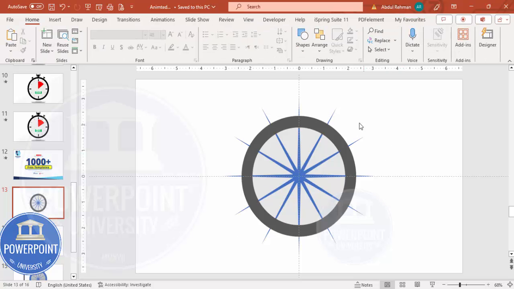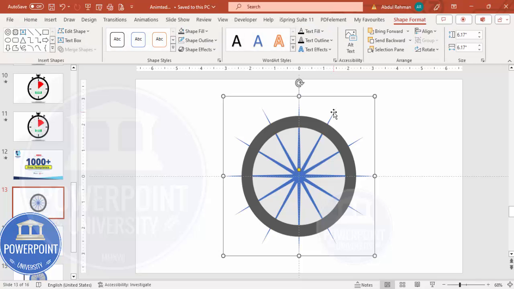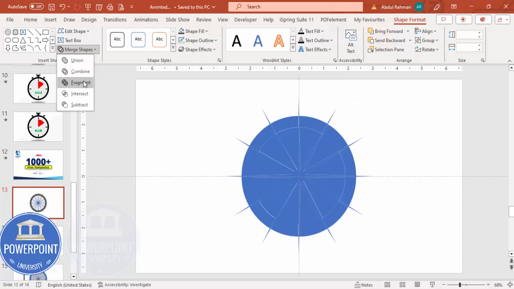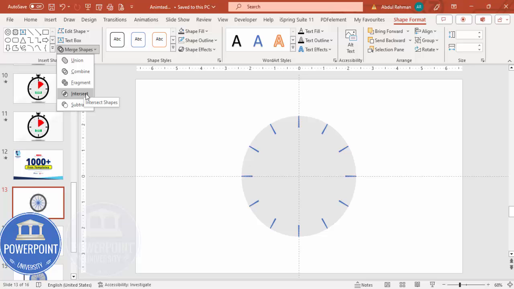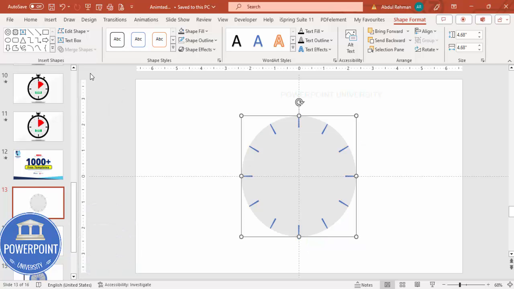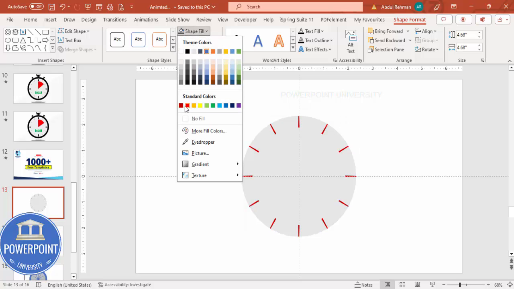The next thing which I'm going to do is I'm going to select the star shape, hold the Shift key, and select the circle hollow without selecting the gray circle. Okay, only two objects I'm selecting, the 12 point star, and the circle hollow. Once this is done, go to the shape format, merge shape. You can see here I can make it intersect, so it becomes intersect. Simple as that. If you want to make it fragment, you can just do it, but let it be intersect. Done. So now I can just go and shape fill. I would like to give maybe a red color here.